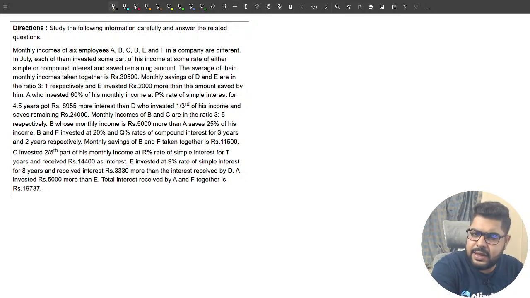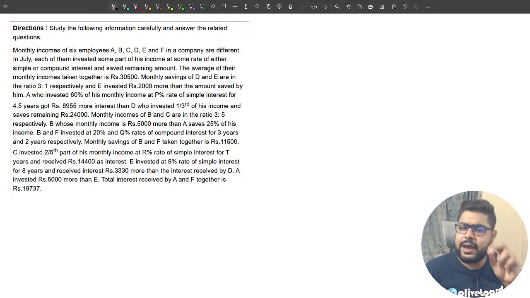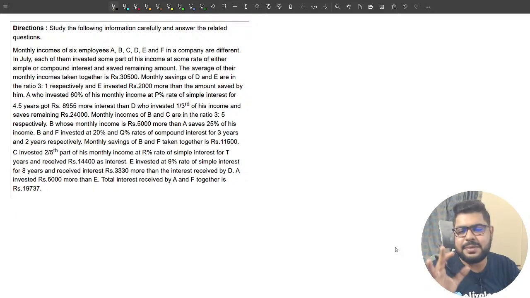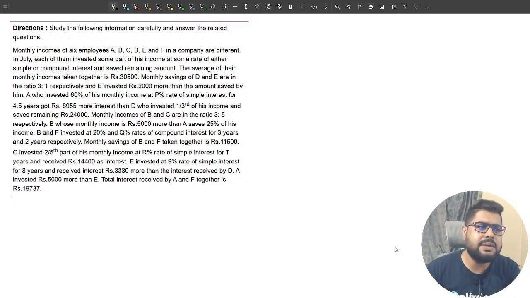Now let me say one thing. This is a very good quality question. And an RBI caselet means, more often than not, it will be a good question. Is this the arithmetic type DI or logical based DI, based on what, sir? Based on interest, simple and compound mix. Both simple interest as well as compound interest are there.